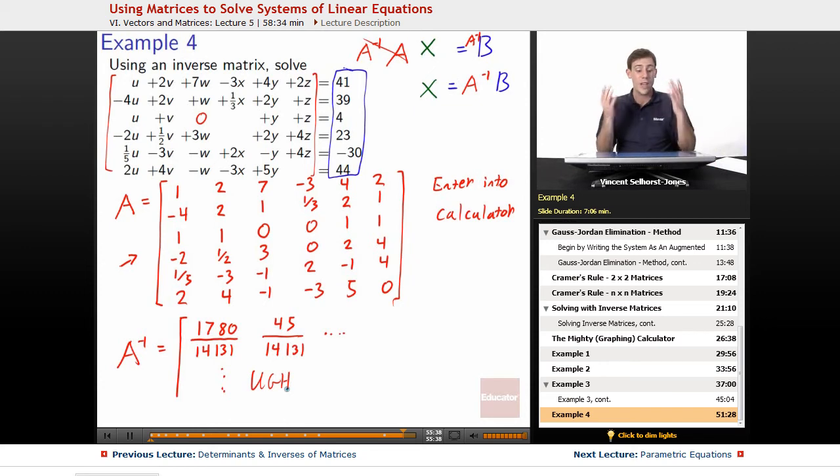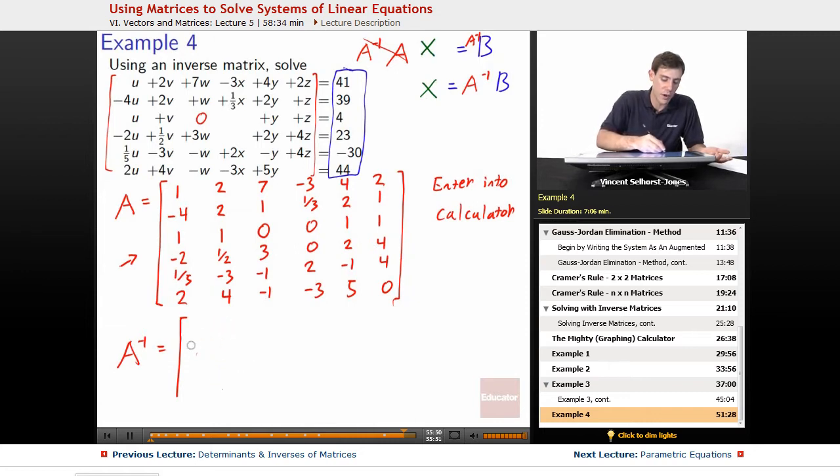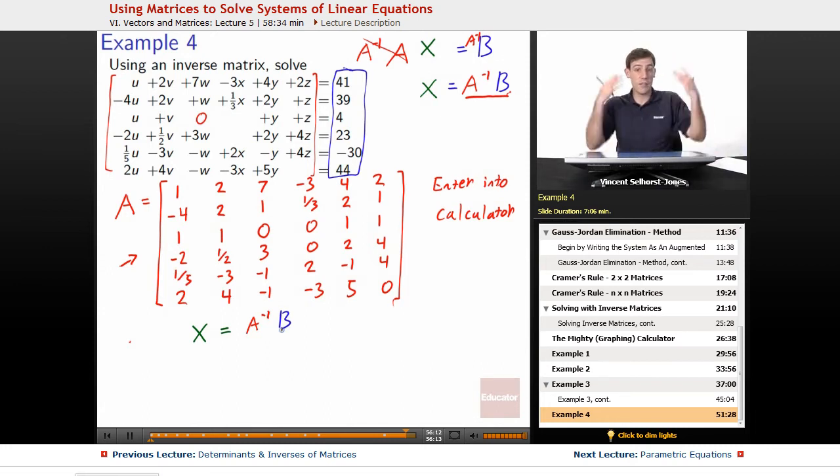So what are we going to wind up doing? We have to write the whole thing down. No, we don't have to write the whole thing down. It's in our calculator. We just tell the calculator A inverse and then we don't have to worry about A inverse at all. We don't have to figure out and write the whole thing down on paper. There's no need for it. The calculator will keep track of what the numbers for A inverse are because all we're concerned about is taking A inverse and applying it against B.